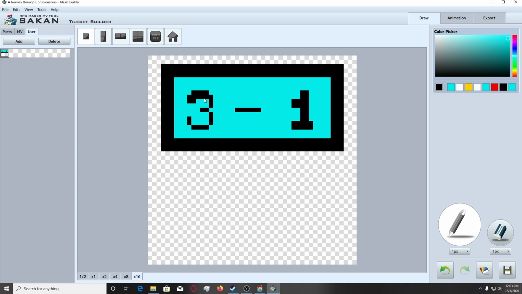Let's see. This should actually be much better in a way. And the line could work better, being a bit longer like this. Okay, so let's see. Should I leave it blue? Let's actually leave it blue. Okay, so we have 3, 1.